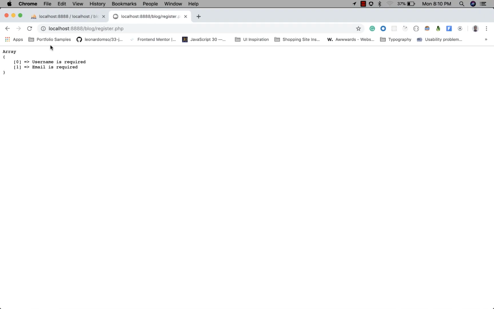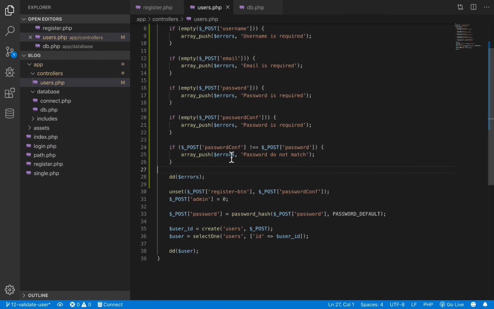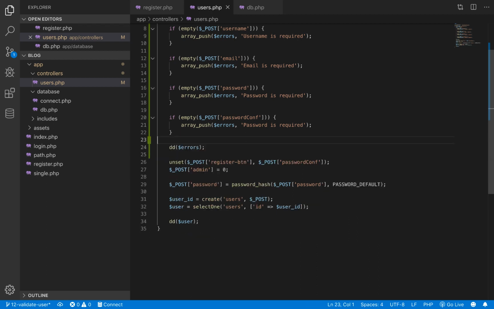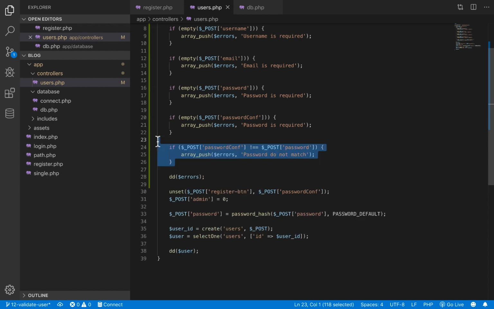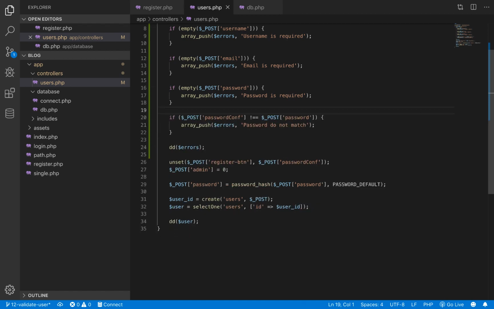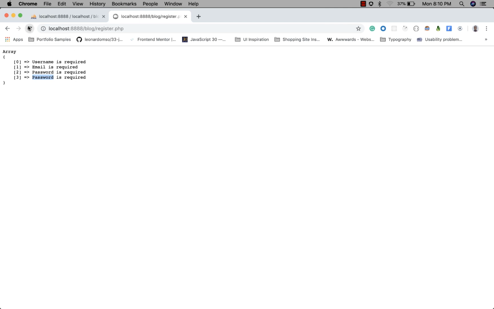Okay, so we go back to our form. If you submit an empty form, it is going to say password required. Now this is happening 2 times because it does it once for the password and does it again for the password confirmation. So let me just remove this one for the password confirmation. And sorry, not the equality. We remove the check for the empty password confirmation. And then when we submit again with empty values, these are the error messages.